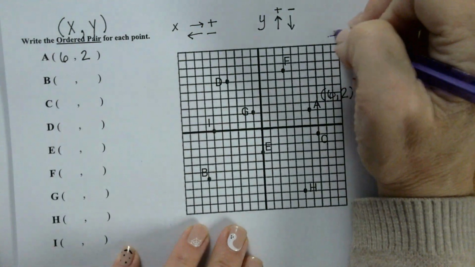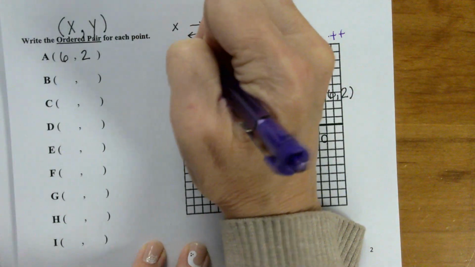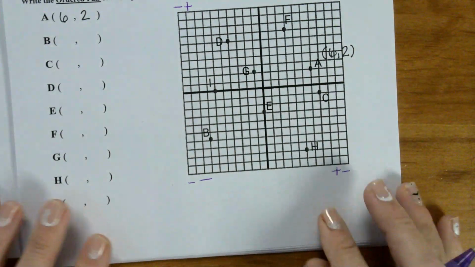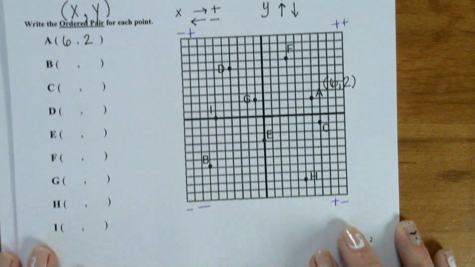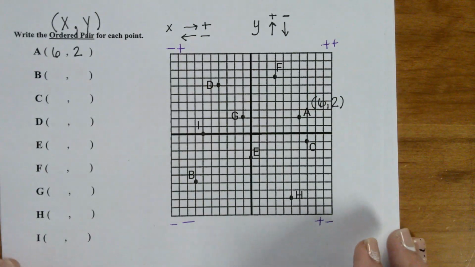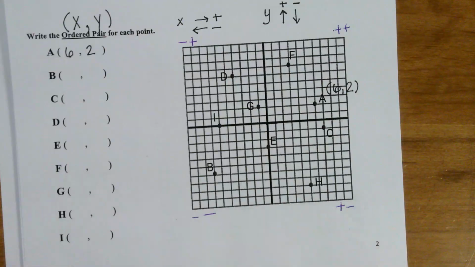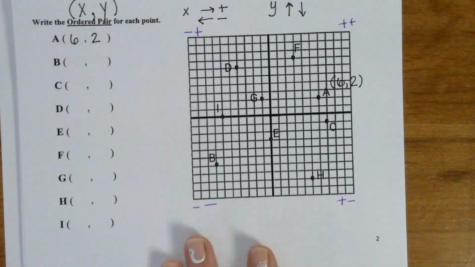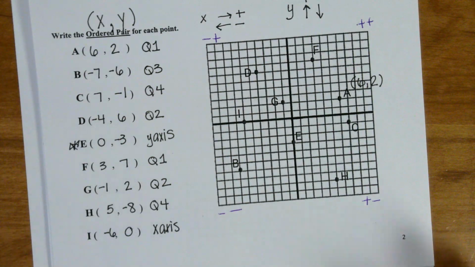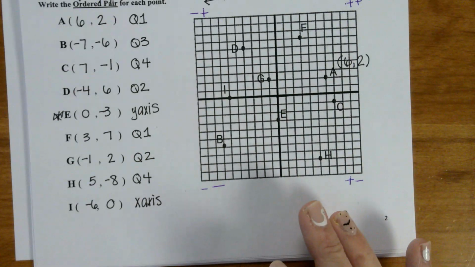Okay, so we have our positive, positive, our negative, positive, negative, negative, and positive, negative. That's what your numbers should be. By the way, there are 2 on here that are special, just so you know. Tell you what, I'm going to pause the video and give you about 1 minute to write down all these ordered pairs. Well, I guess I'll give you a couple minutes. Okay, so let's go over the answers together.